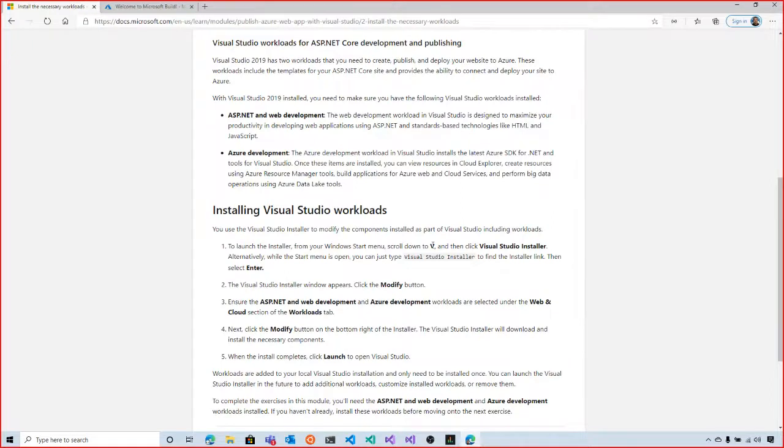Obviously, the ASP.NET and web development workload, and then the second one put on top of that would be the open source .NET Core workload. They're going to give you the capability to build new .NET Core applications that you can run in Windows, on Mac, or in Linux or inside of containers. So those are really the two workloads that we'll care about and be installing today.